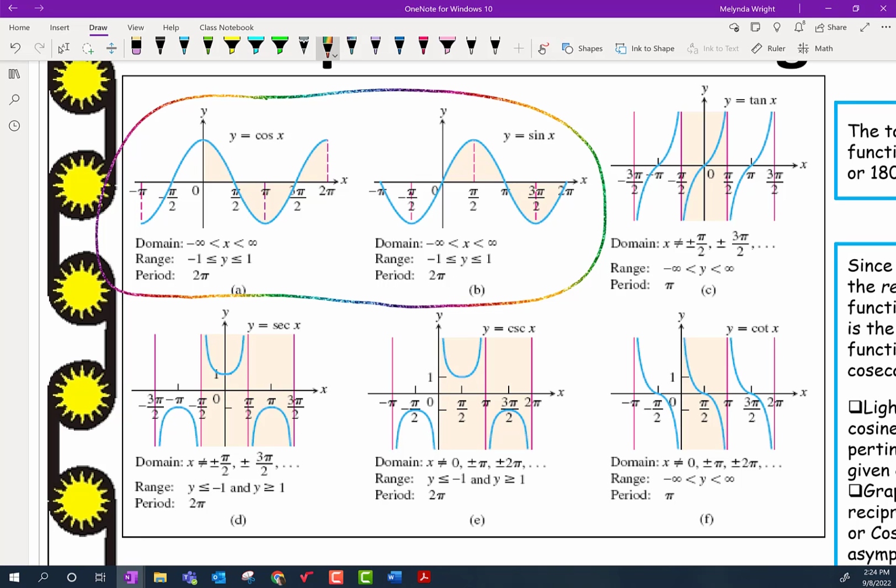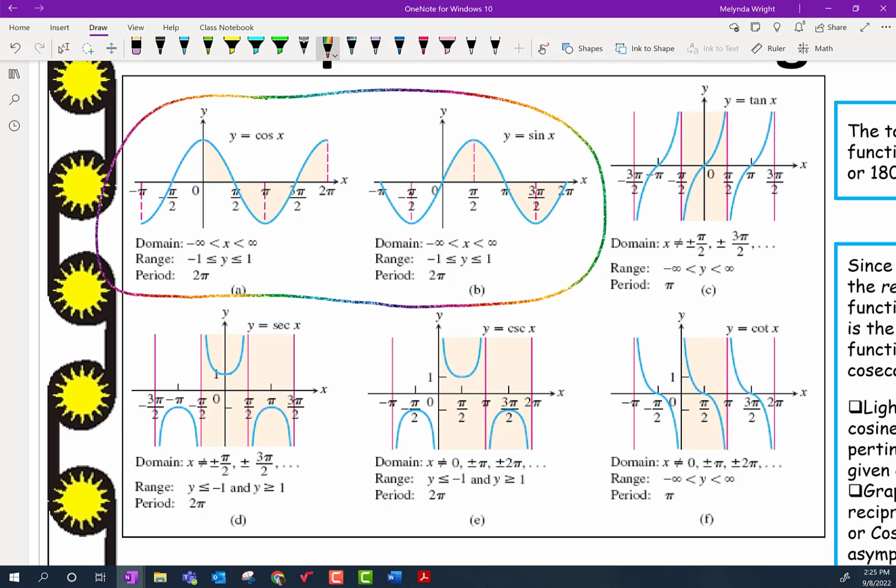The other 4 that we haven't talked about yet, they look a bit messy, don't they? All those pink lines represent vertical asymptotes. And so all the others are just a little bit strange. There aren't any horizontal asymptotes, but there are the vertical ones. And in these graphs, they're represented by those pink lines. So let's look at the other 4 and talk about them.